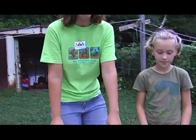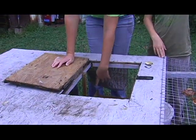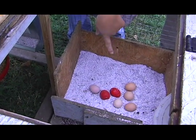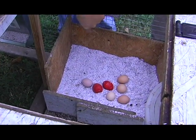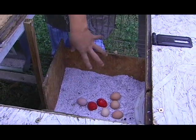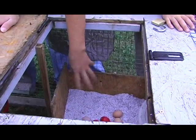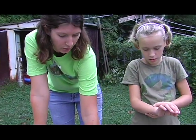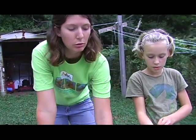This is a chicken tractor — it has a coop and a nest inside. We've got six hens, and you can see there are five actual eggs and two faux eggs. We keep the faux eggs in there so they know to come back and keep laying their eggs. They won't sit on them because there aren't enough yet, since each day we collect the real eggs — sometimes five, sometimes three, sometimes even two — and eat them.